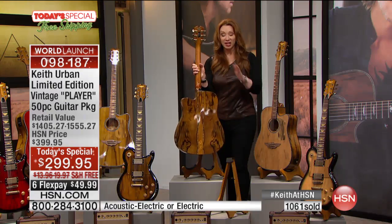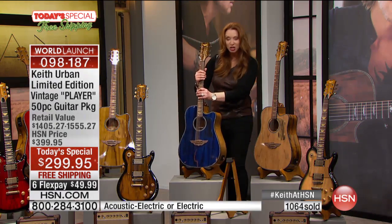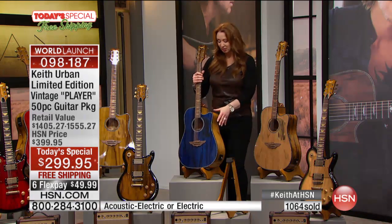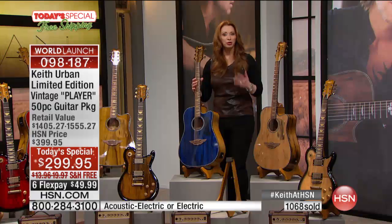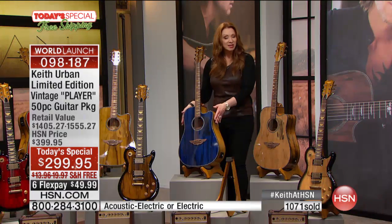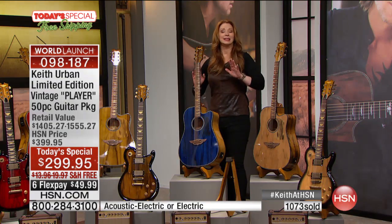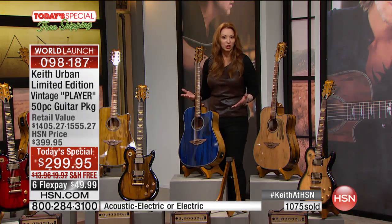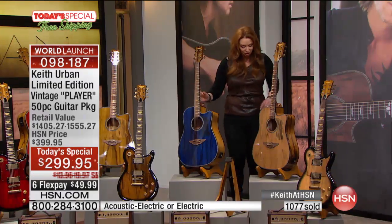Everyone is different. As an investment piece, as something that you keep forever, that you hand down from generation to generation, no two will be alike. They're all lovingly crafted, all handmade, all wood, beautiful sound, beautiful tone, beautiful resonance. We say conservatively, this is almost a $1,000 guitar, and that doesn't even qualify for what you would really find in a music store, but it's close to $1,000 just on the guitar alone.